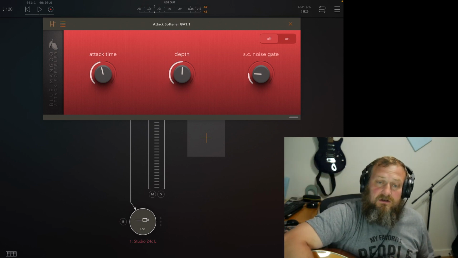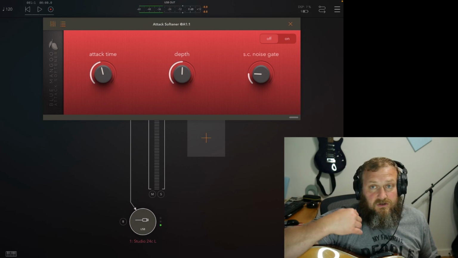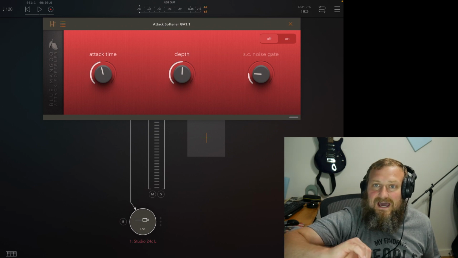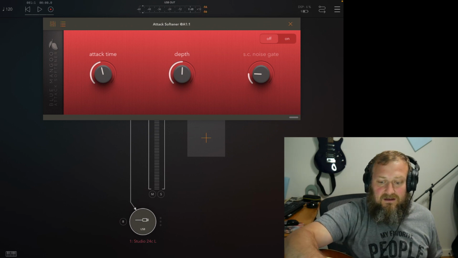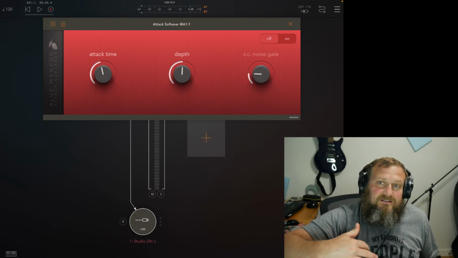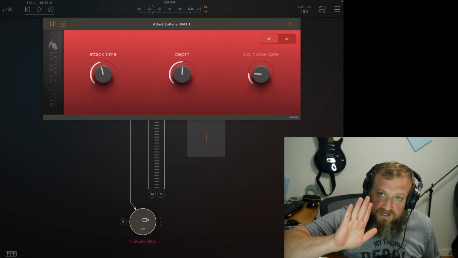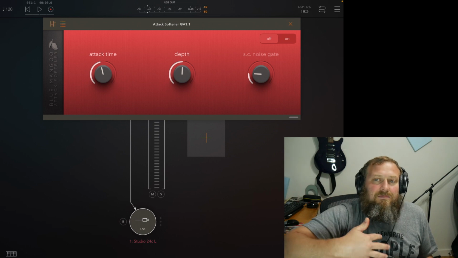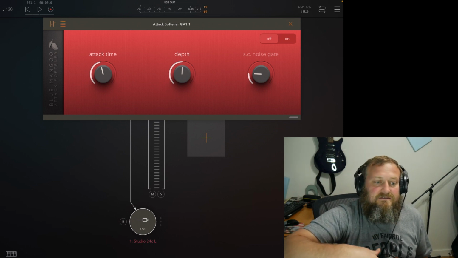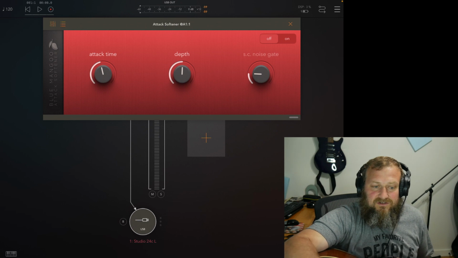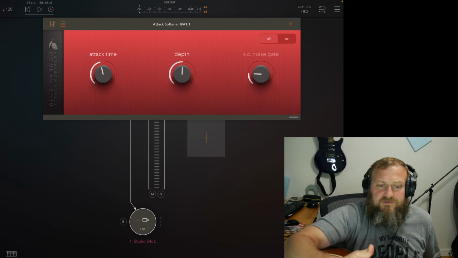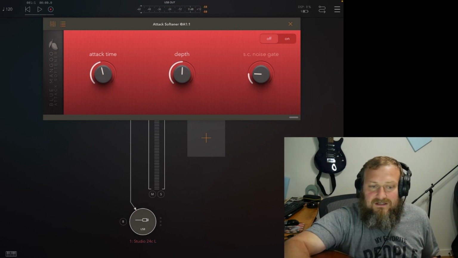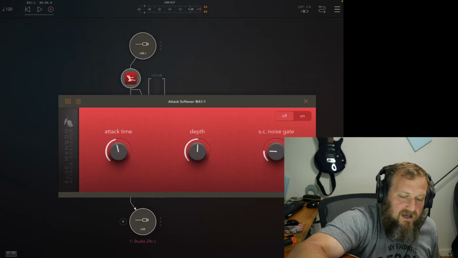Now, with a guitar with no effects, you hit the string and you get sound. But with synthesizers, sometimes when you're making pads and stuff, you want a long attack so that it can fade in. The way guitarists get around that is if they have a volume pedal, they can pluck some strings and then use the expression pedal or volume pedal to fade the sound in. And when you apply that along with some delays and reverb, you can get this nice swell effect. But if you don't have a volume pedal or an expression pedal to control the volume, say, if you're using AUM, how are you going to get that? Well, Attack Softener is how you're going to do that.